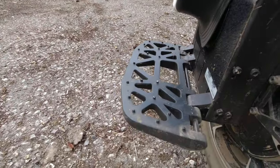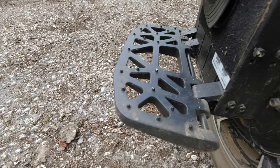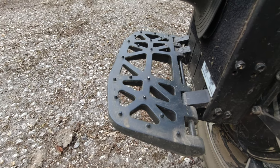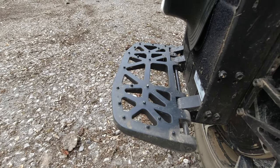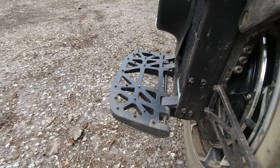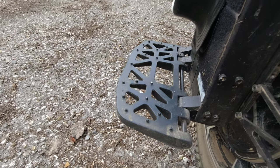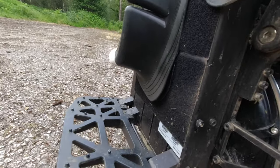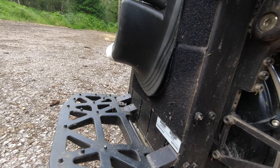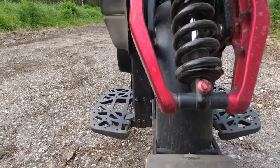The spike pedals, or slightly sharper nubbins, they work well. I ride with like a snow boot with some nice tread on the bottom. So this has been perfect. As soon as you set up your pads correctly, you can see there the pad is also, this one is also coming loose from the Velcro. So I'll have to glue that one on too.